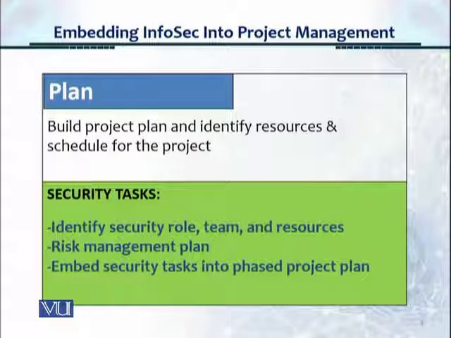Then we go to the next section, which is plan. This is the second phase in the project management lifecycle. In the plan phase, we are building project plans, identifying resources, and building a schedule for the project. Usually what's done here is we build a work breakdown structure, or a WBS.